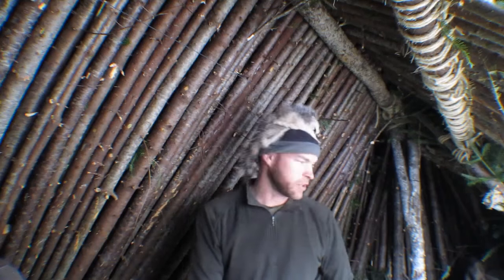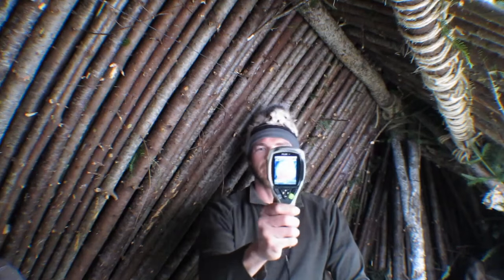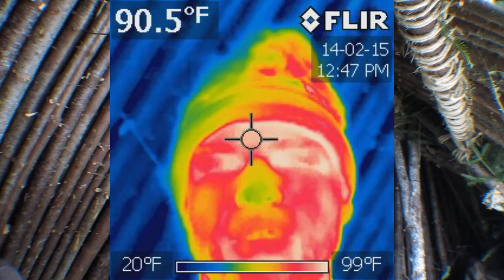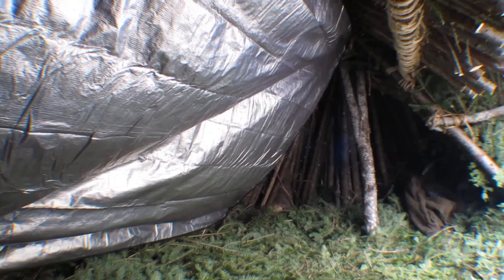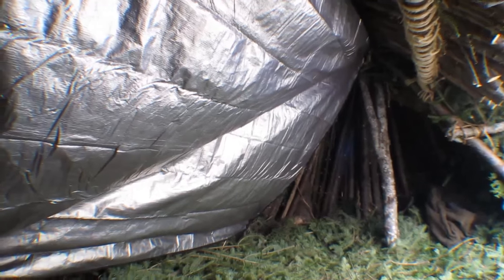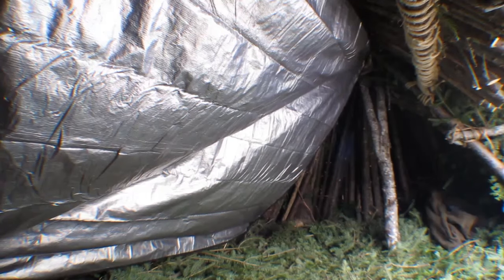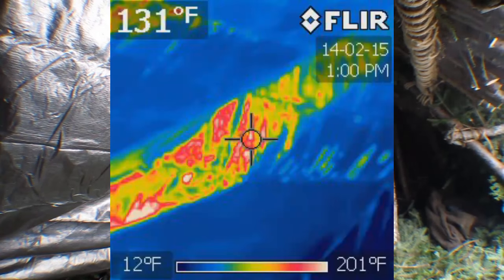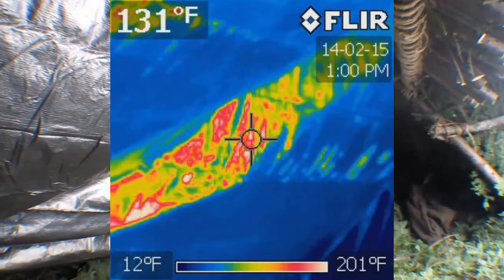Okay, it's getting pretty hot in here. I'm gonna take my Boreal shirt off. I got the camera here. I'm gonna take a photo of what it looks like. Okay, so I set up the space blanket to reflect some of that heat. And then I'll take a picture of it with a thermal camera and show you guys how it's working.